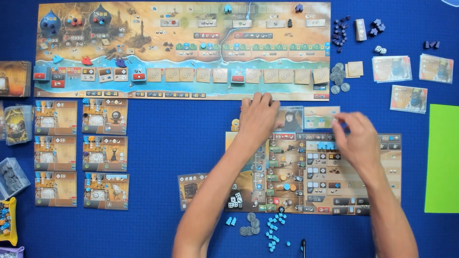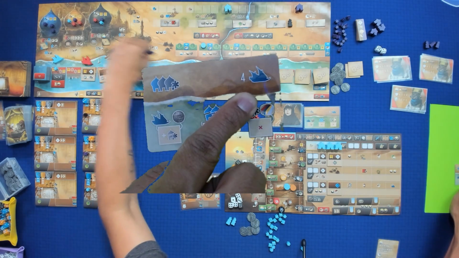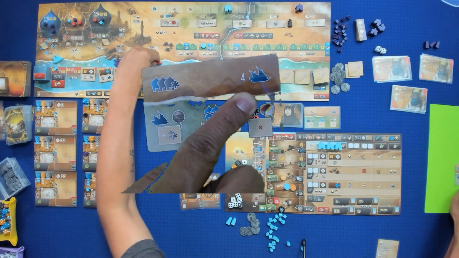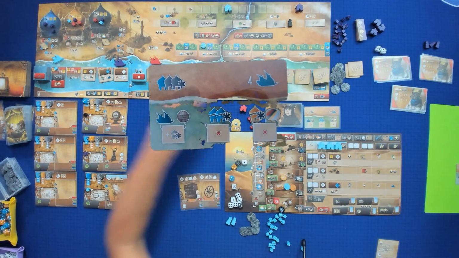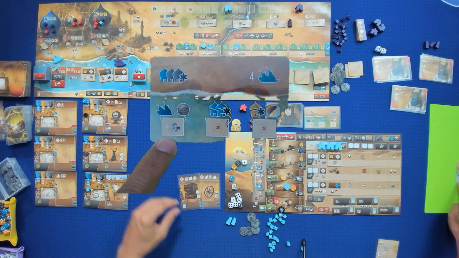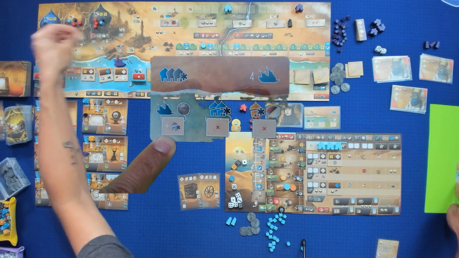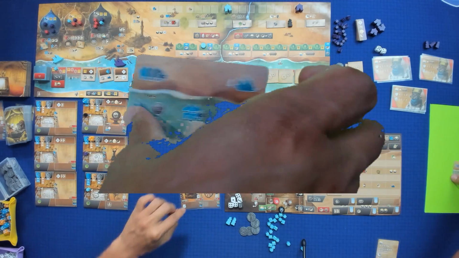Okay, we need to set the dummy up. So the dummy player is going to move their boat 4 spaces. 1, 2, oh, that's too far. 1, 2, 3, 4. We're going to add 1 influence into blue and 2 into black. And then we're going to put on the boat space the additional black influence. We're going to block out that space there, and we're going to leave the blue one the way it is.